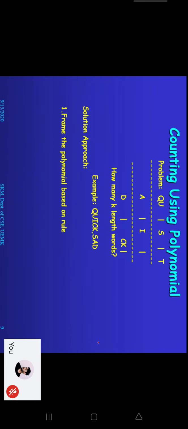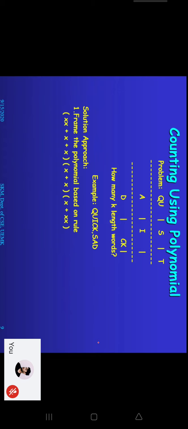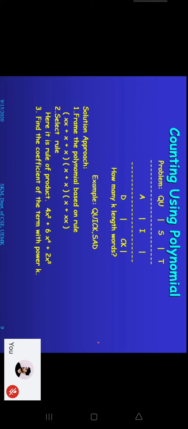That means we basically used the polynomial approach in this problem, and that time we observed how we frame that polynomial, the individual row-wise polynomial, and then identified whether there is dependency or not, that is rule of product or rule of sum, which one? Rule of product. Then we multiplied all these individual terms and framed the polynomial, and from that polynomial we identified the coefficient, and that is the answer for a certain situation when the k value is given. That approach we have seen, most probably you can remember.